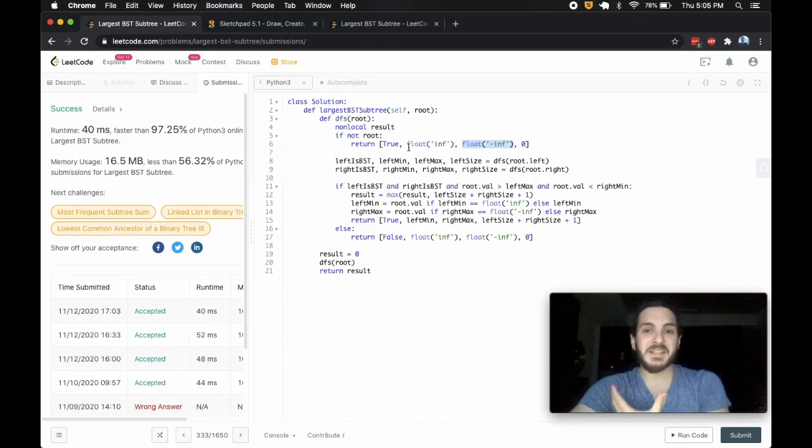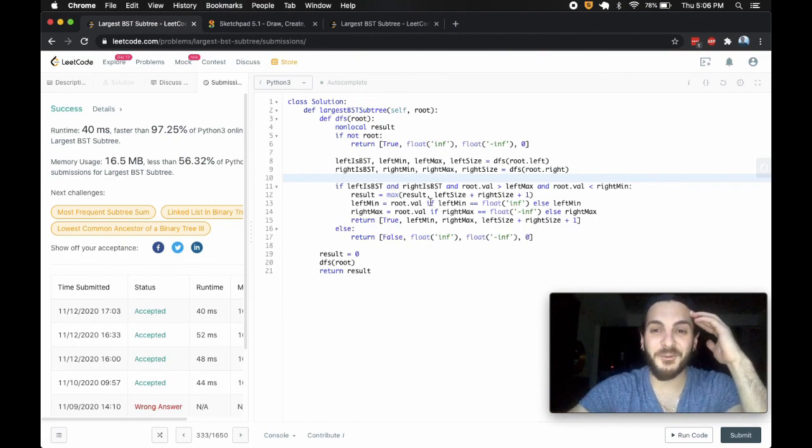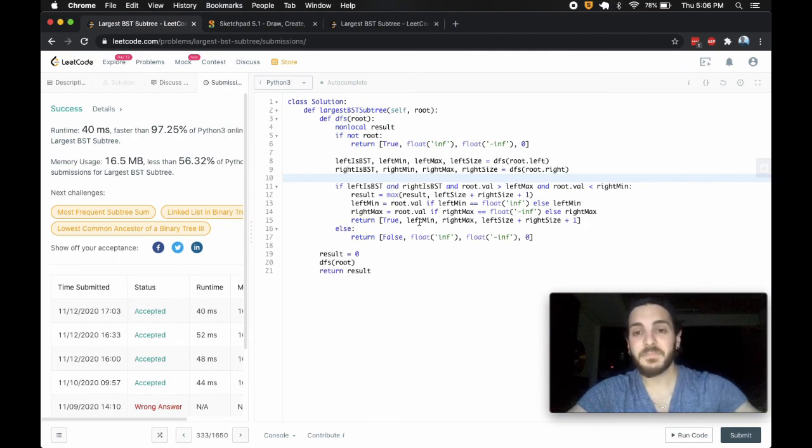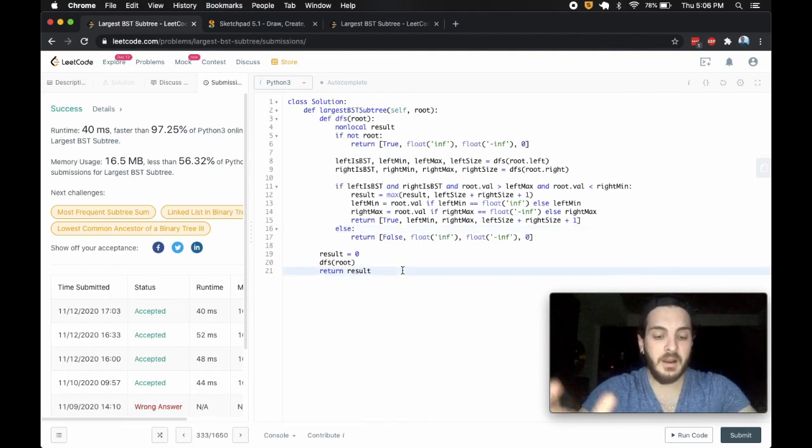If we're coming from the right side, we need to make sure we're beating the minimum value, which is this one over here. So that's why I think maybe left min, left max, and right min, right max might be a tiny bit misleading, but I couldn't think of better variable names, quite frankly. So you can take that for what it is. I don't know if that says something about me and my variable naming abilities, but for what it's worth, that's the general relationship in how we made this problem work.